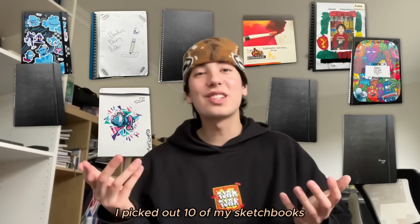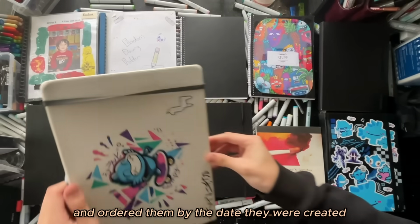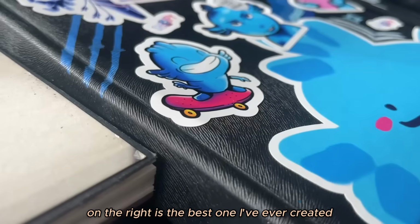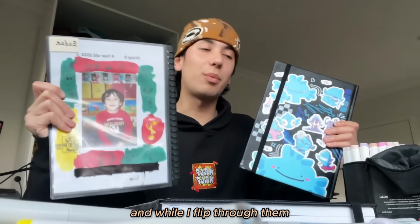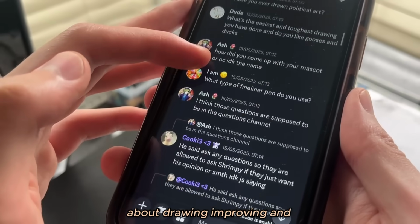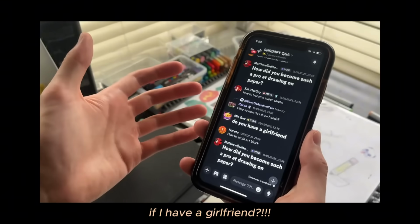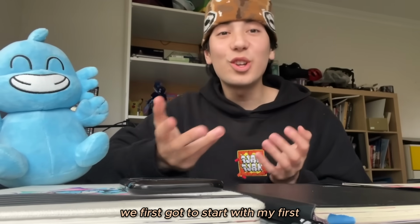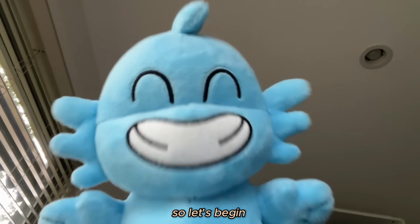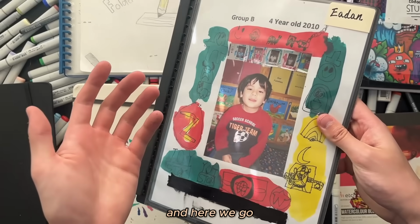I picked out 10 of my sketchbooks and ordered them by the date they were created. On the left is my first ever sketchbook, and the final sketchbook on the right is the best one I've ever created. And while I flip through them, I'll also be answering a bunch of your burning questions about drawing, improving, and if I have a girlfriend. But before we get to the good ones, we first got to start with my first, worst, and oldest ever sketchbook. So let's begin. And here we go.